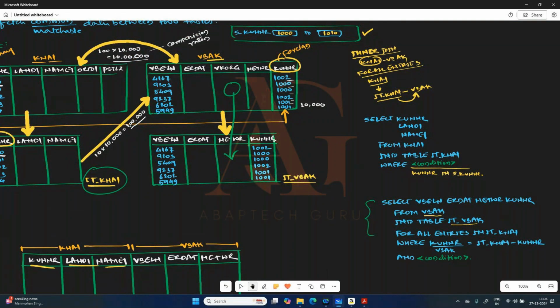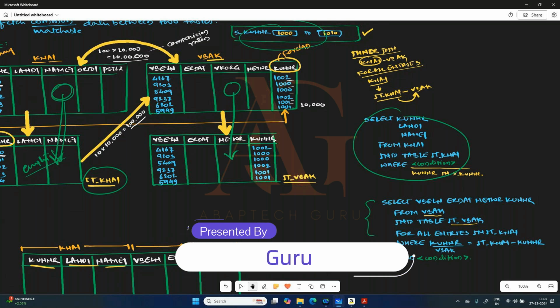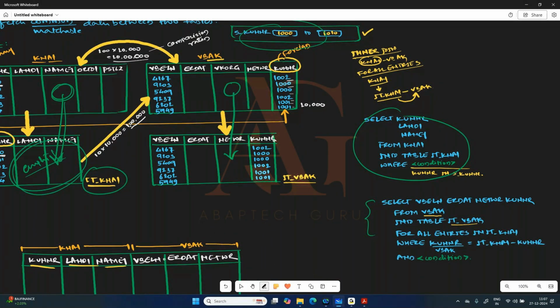Now what if after executing this first select statement, there is no customer? Suppose this internal table is empty. Based on the selection screen, you didn't find any customer. Then what will happen? If you don't find any entry in IT_KN1, then what's the point of comparing with VBAK?